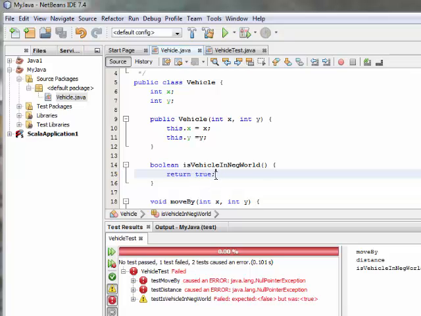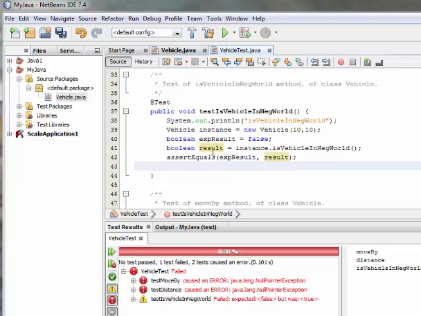this code. So let's take a shot at determining whether we're going to be in negative world. So when are we in negative world? If the x value is less than 0 or the y value is less than 0. So we can say this x less than 0 or this y less than 0. So we're simply going to return this Boolean expression. Easier than writing if statements.